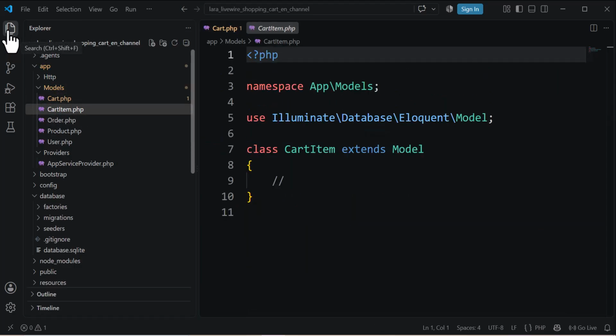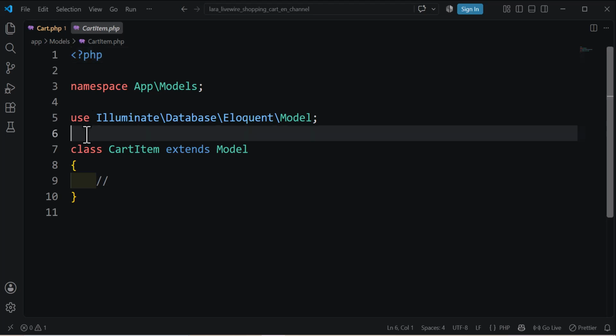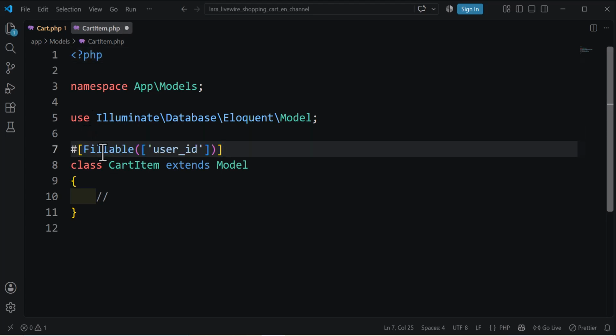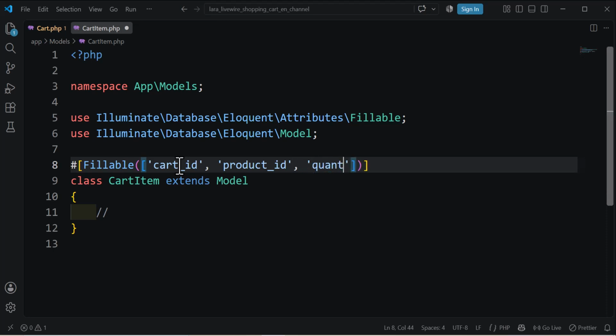to calculate the total. Next, we have the cart items model, and here we also need the same thing: add the fillable array, import it. Here, instead of the user ID, we have the cart ID, and we have also the product ID, and we have also the quantity.